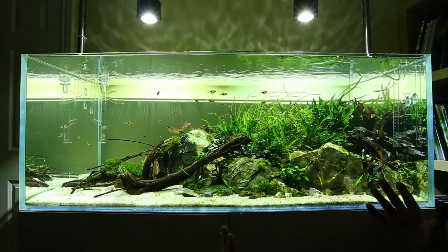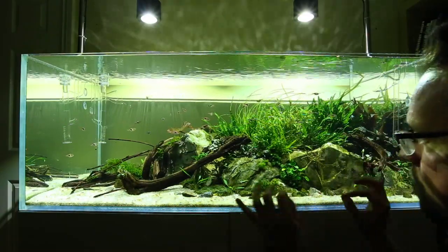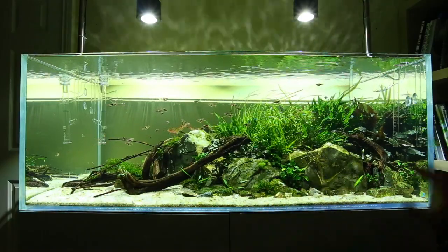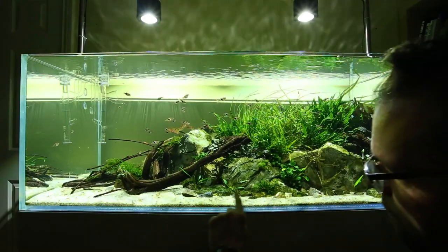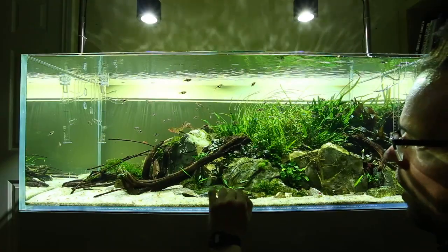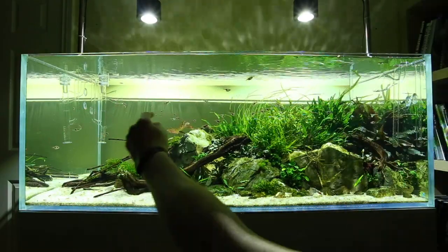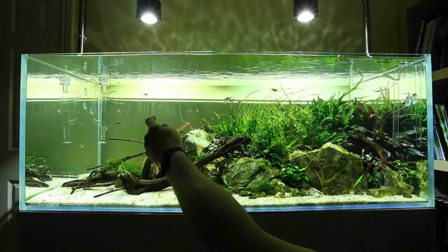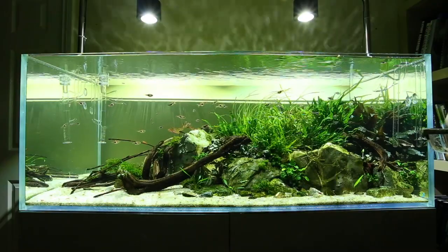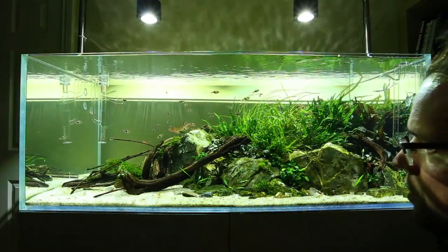Plant wise, it has evolved. I've added little touches here and there. I've moved a few plants around a touch. I've added some trident fern. The crypts are growing really well. I've added a couple of little crypts there in the foreground, some more Bucephalandra, some Anubias pangolino, some mosses, which are doing really well. And then you can probably see the lily there on the left, and it just adds a nice little touch of colour. I'll give you some close-ups of all the plants, and I'll label them at the bottom of the screen so you can get a better idea of what they are.